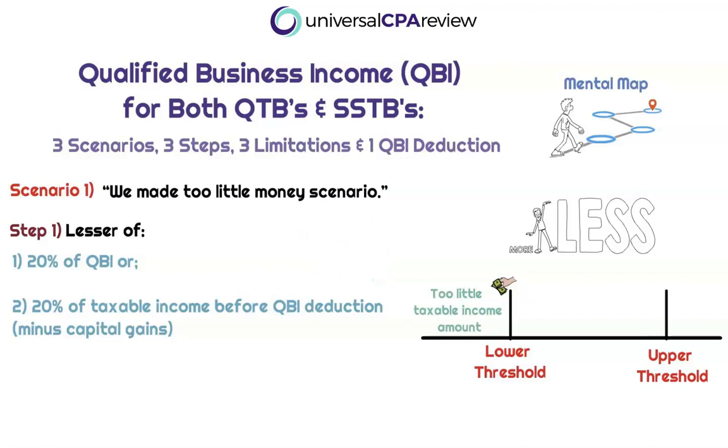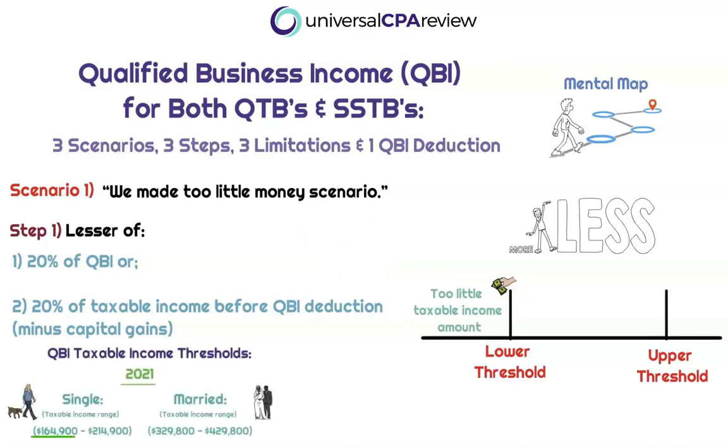Okay, so if the taxpayer is single and they have less taxable income than this lower range amount, and if they are married, their taxable income would be less than this lower range amount, right? If their taxable income is less than these lower range amounts for each respective situation, then they're going to fall within the "we made too little money" scenario. So what we're saying is that the taxpayer has qualified business income. Sure, we identified that. But we must remember that less is more. So the lower the income, the more they're going to be allowed a deduction, which is a good thing for tax purposes. So the 20% deduction stays intact, but it will always be subject to this first limitation, no matter how much money they made.